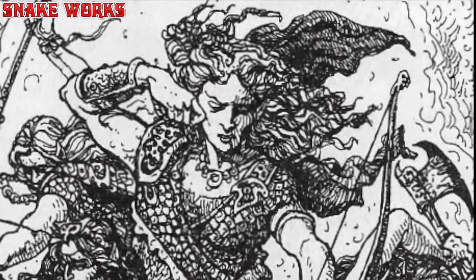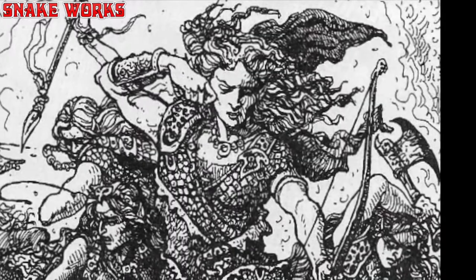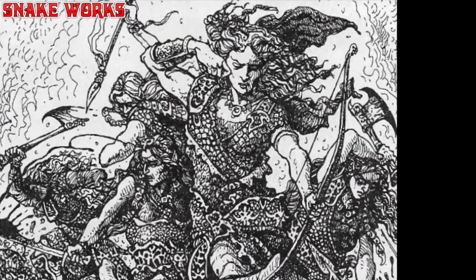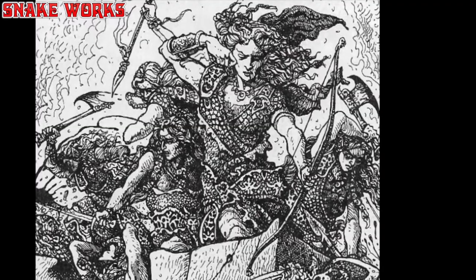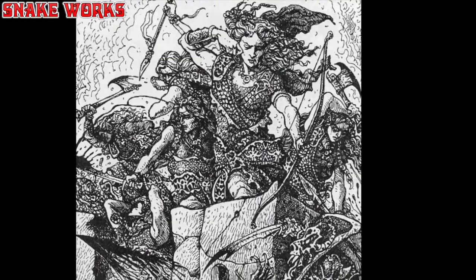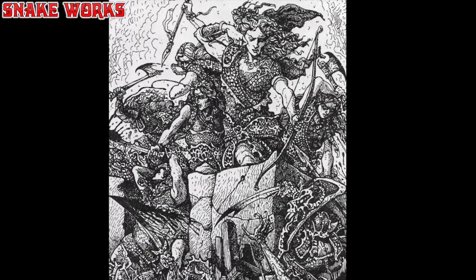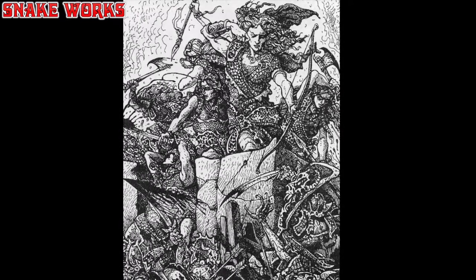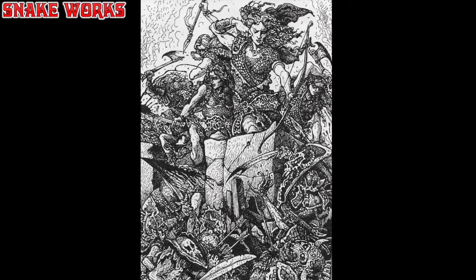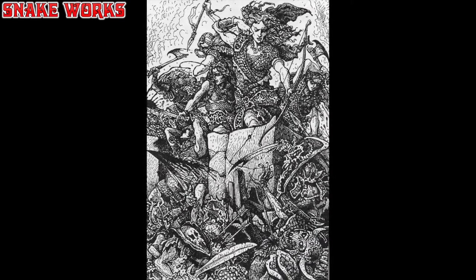Sanguinius up next, or someone who reminds me of Sanguinius — a very beautiful looking chap with his bow, fighting against what could possibly be some undead, a little bit like Jason and the Argonauts. There's a few interesting characters in this mob. The person on the right appears to be a young lady with fantastic eye shadow — or maybe face paint. The skeleton in the bottom right reminds me a lot of the Grave Guard from Warhammer Fantasy. I don't know if they're still a thing — let me know in the comments below.